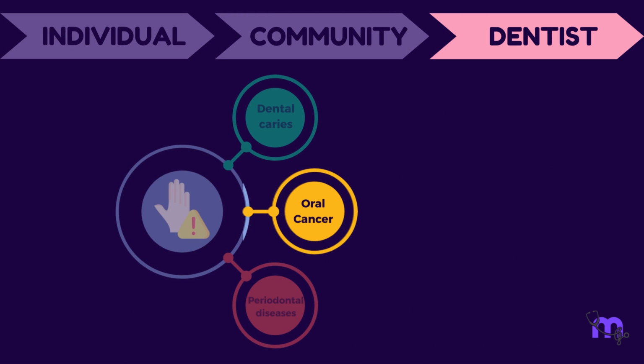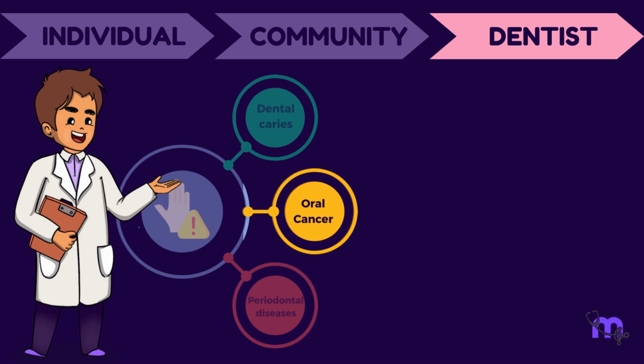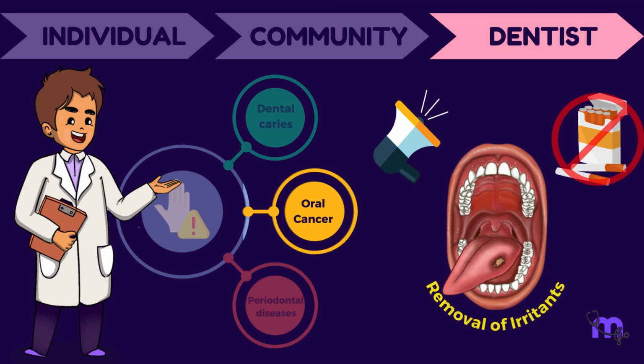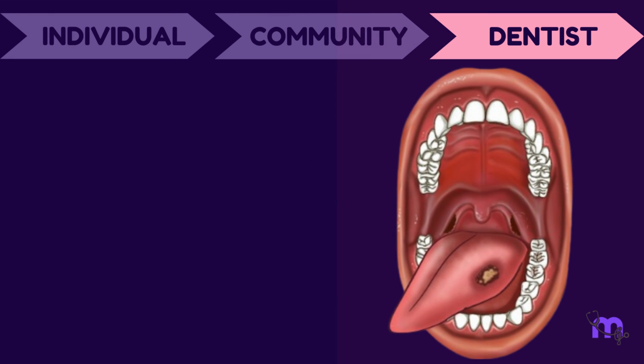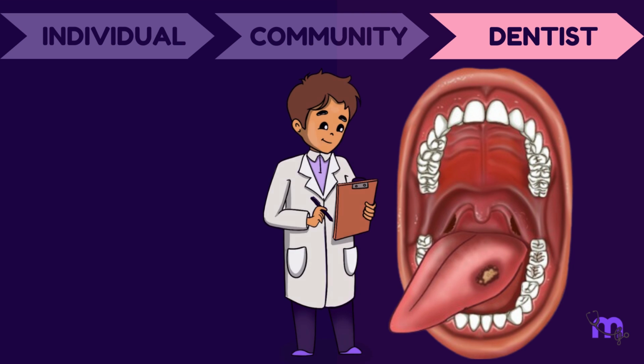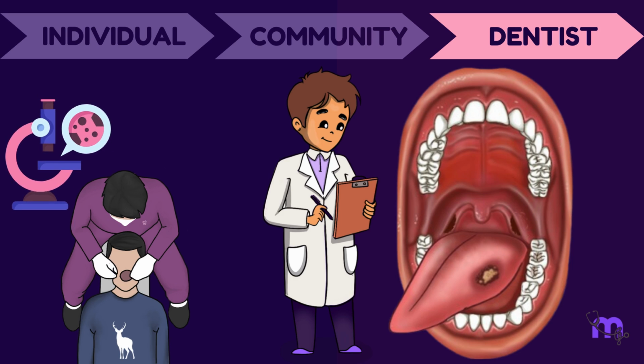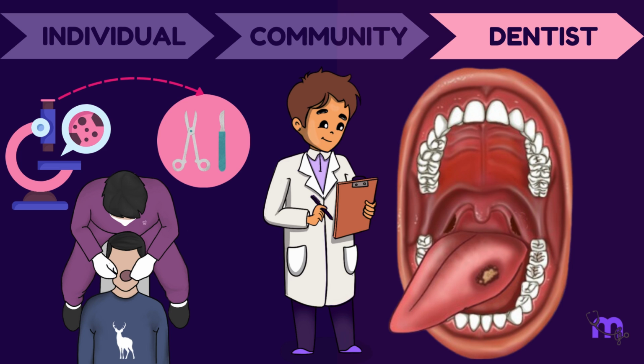Taking oral cancer first, the dentist can promote the health of the patient by educating them about oral cancer and its causes, alongside trying to help them get rid of their addiction. This removal of irritants is the specific protection against cancer. Now, if the cancerous lesion has occurred, the dentist should immediately go for secondary preventive measures and do a complete and thorough examination, aided with biopsy results. If required, prompt treatment could also include complete excision of the lesion.